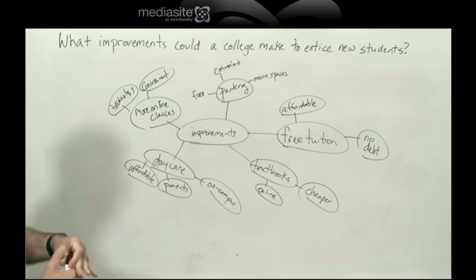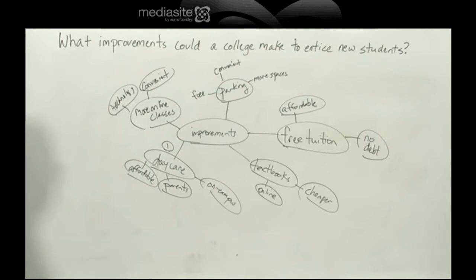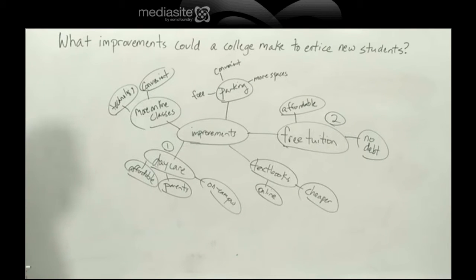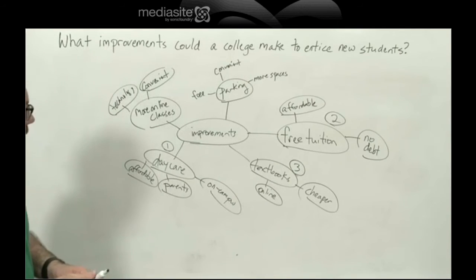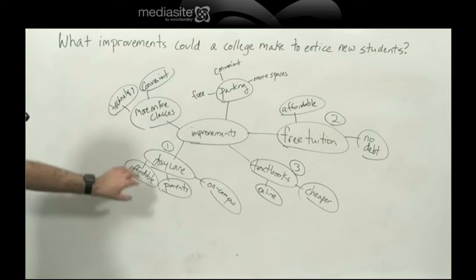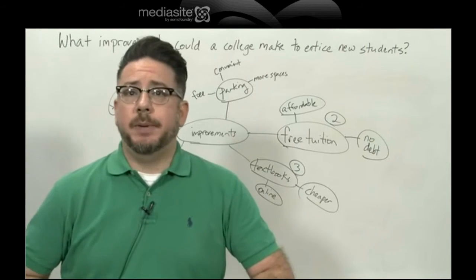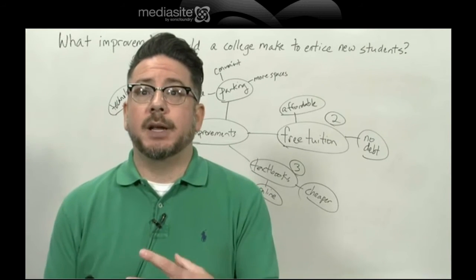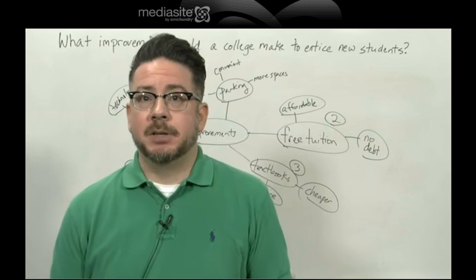Well, I personally like this one, so I'm going to include it in the mix, the daycare. What else? How about free tuition? That seems to be popular. And let's talk about some textbooks. I think that's a good supporting point. So now I think we've got 3 good supporting points. We've got a few specific details beside each point. So we're going to stop here and move on to step 3. And in step 3, we're going to take all this and organize it, add transitions, and write a topic sentence. So I'll see you in the next video.